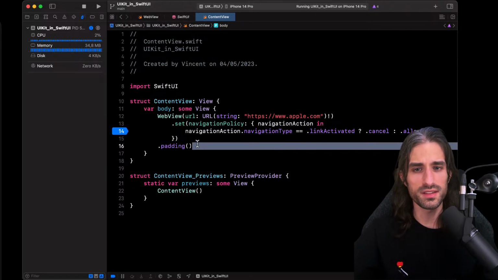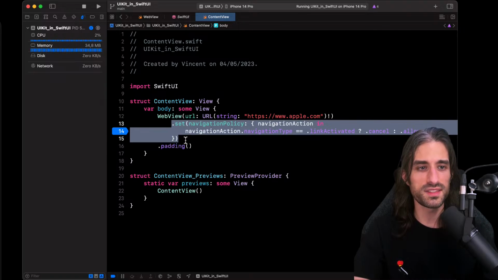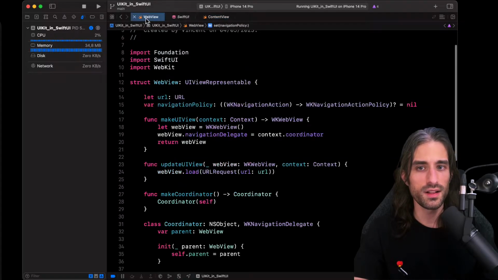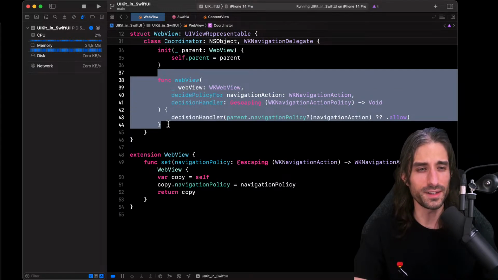We can do it in two ways, either by an argument that we add to the initializer. It can make sense in some cases when it is something that is really important to what the view does, but when it's not the case or when it's something that is optional and might actually never be set and still be valid code, then you can create custom modifiers like the one I've created. And so here I have set the closure that will make the link between the SwiftUI view hierarchy right here and the delegate method of my UIKit object right there.